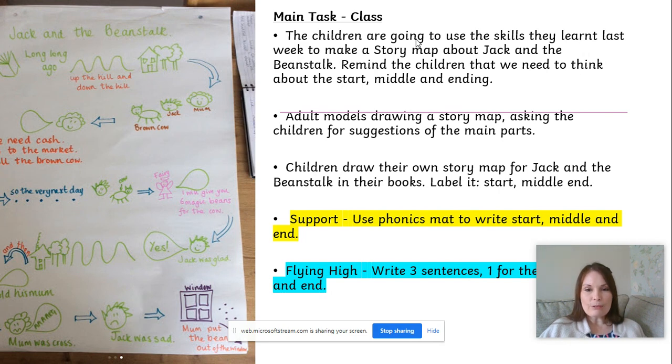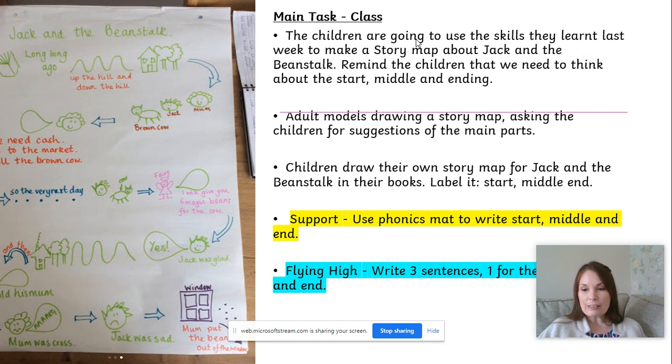And then, children, what we're all going to do, whether we're at home or at school, is you're going to draw your story map all by yourself. So we need to draw some pictures to show what happens at the beginning of Jack and the Beanstalk, the parts that you think are the most important, then the parts for the middle that you think are important. So maybe you need to show the things that Jack takes from the giant. And again, that's up to you. And then show some pictures that happen at the end.